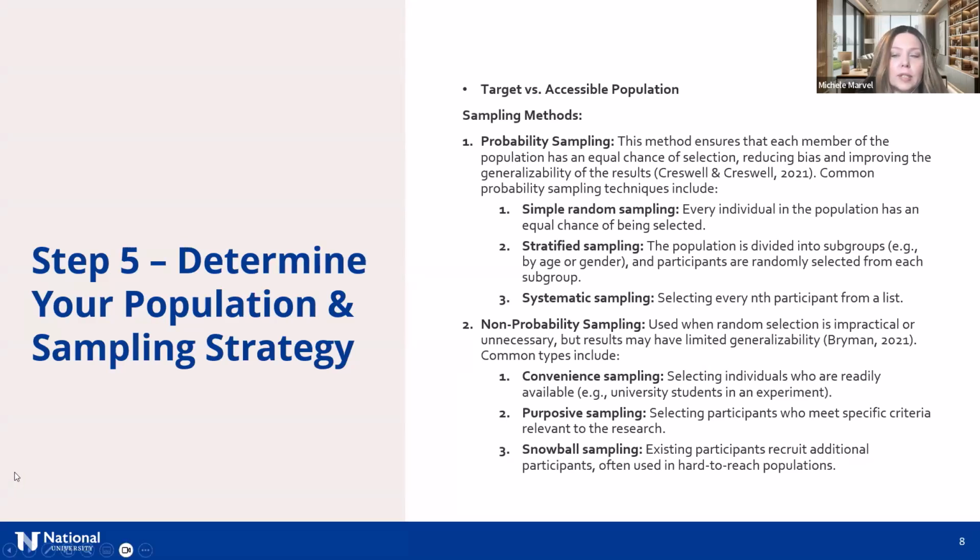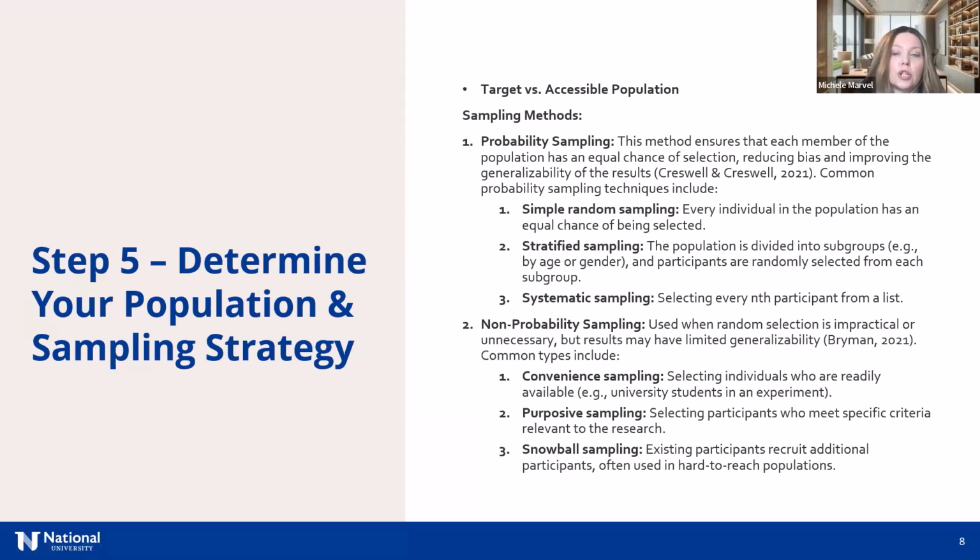Okay, so now that we've discussed variables, let's move on to a question that is central to the integrity of your study. Who exactly are you going to study, and how are you going to choose them? Well, the sampling method that you select is going to have a direct impact on the validity, the generalizability, and the reliability of your findings. In other words, it determines how much trust others can place in your results and whether your conclusions can be applied beyond the people that you actually surveyed or tested.